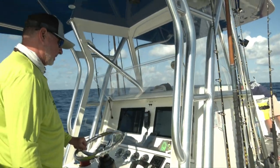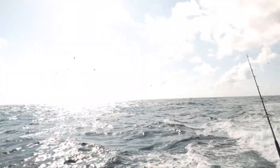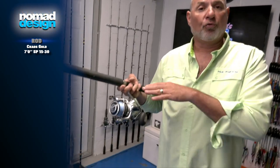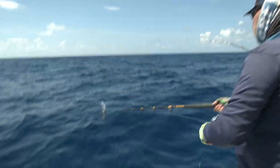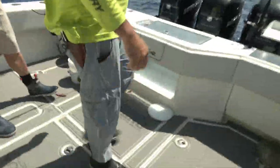Otherwise you can fish a straight butt rod as well. Don't overfish with too much lead and too big of a rig — you're just going to hurt yourself. Be prepared for everything you'll encounter out there. Today it could be half a knot current, tomorrow two and a half knots. Also, be ready for dolphin — you're way offshore in dolphin territory. I'm never going offshore deep dropping without having multiple spinners rigged and ready to go: Chaos Gold 7-foot 15 to 30-pound spinner with a Shimano Saragossa 10,000 loaded with 30-pound diamond braid, 30-pound fluorocarbon leader, and a 7-0 live bait hook. When we set up for deep drops, we throw out a couple of flat lines with squids drifting — 50% of the time you'll catch dolphin on those flat lines.